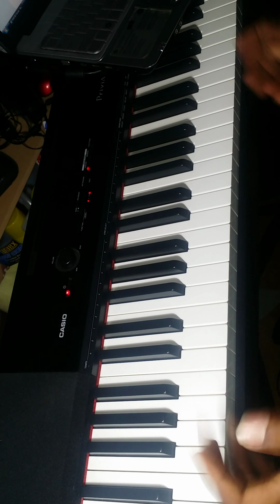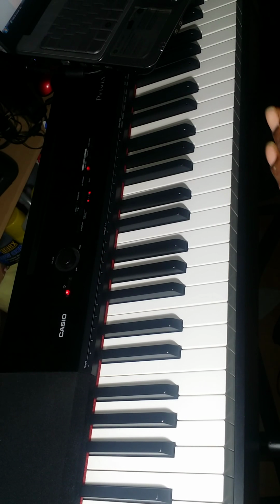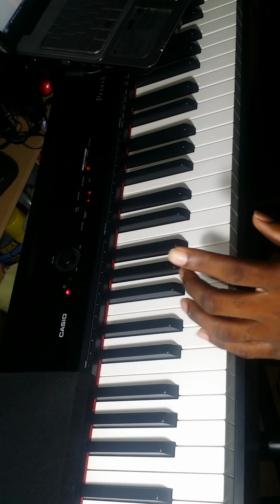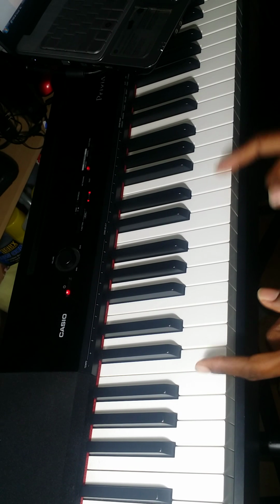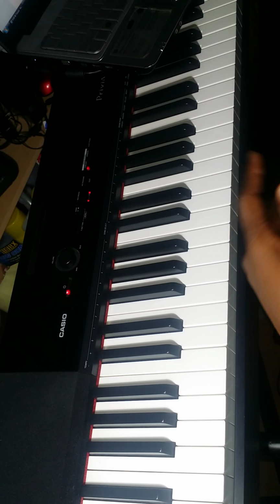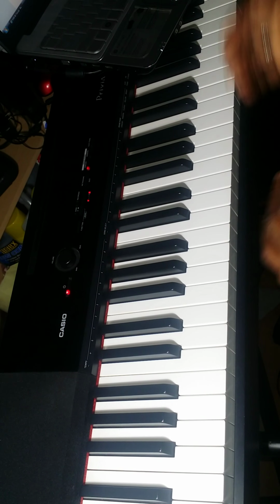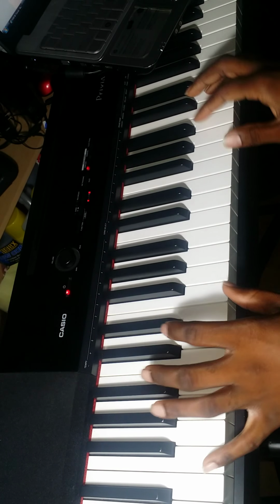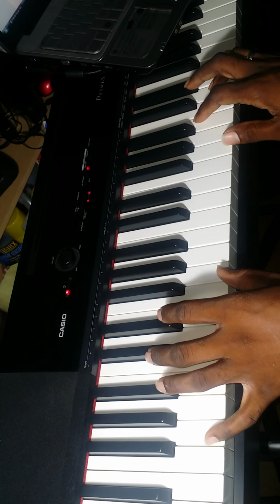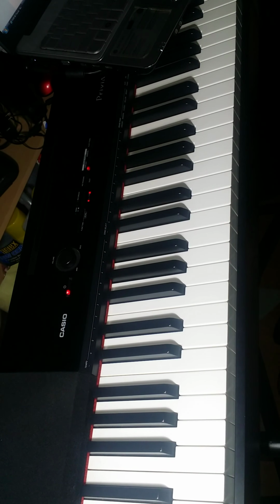I would recommend trying anything you want for this song to make it sound the way you want it to sound. So what I just noticed I've been doing was playing D at the end of the second time I played the bridge, and it still had a hype to it. So to end the hype, when you sing worthy and you play G, just let that ride out. Hold your sustain down and let it ride out. And I'm gonna show you right now.